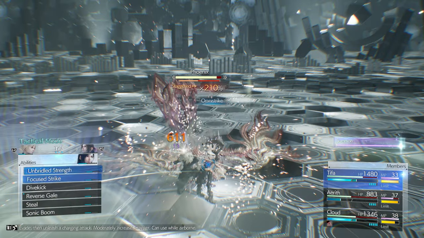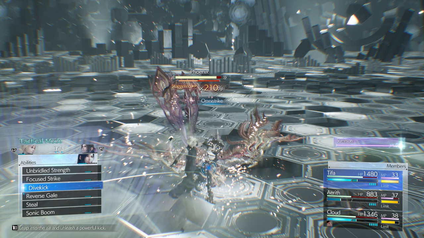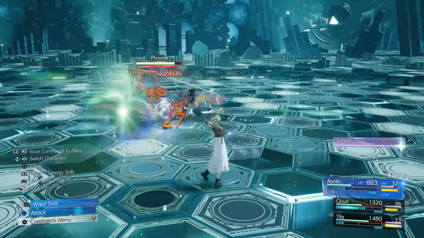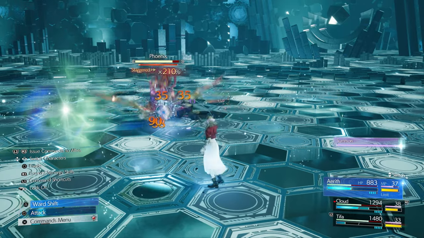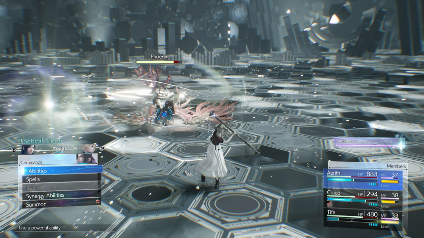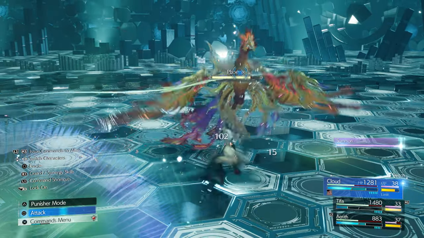Omni strike. We'll do another dive kick, and then if I have enough time, I'm going to have Aerith get off a Soul Drain. I don't think I have enough time. I might have her Soul Drain anyway. No, let's just have her hold on. Cloud can heal us.